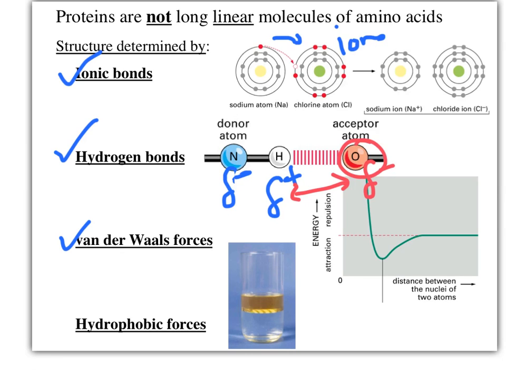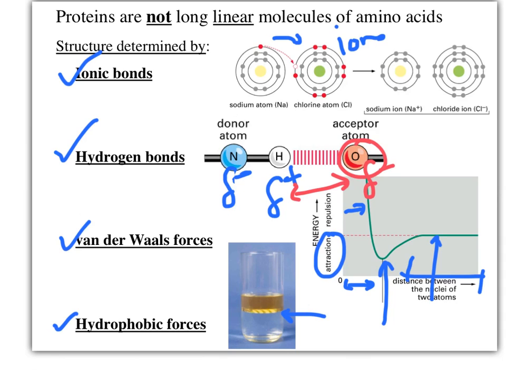The third non-covalent bond type is van der Waals forces, which has to do with how close two atoms can be to one another. There's an optimal attraction between two atoms — if you're too close, there's a repulsion, like getting in somebody's personal space; if you're too far apart, you can't interact. Atoms have that same capacity. The last type is hydrophobic force, demonstrated by the separation of oil from water. The vast majority of hydrocarbon chains are separated from water, and that allows for particular formations of proteins as well.